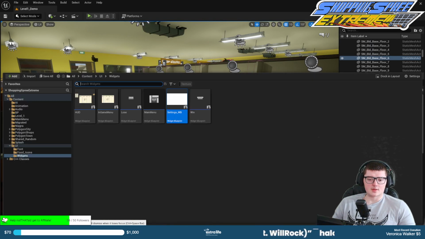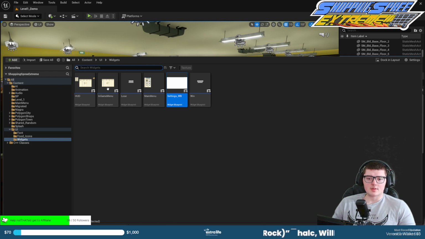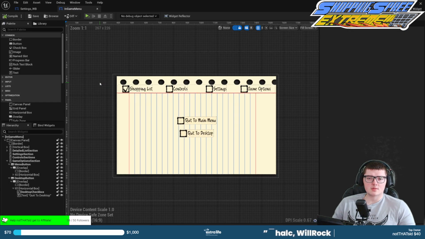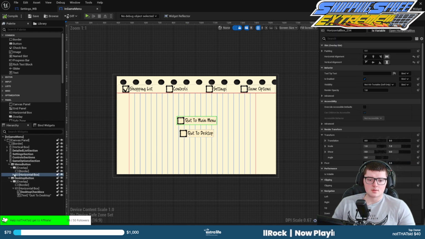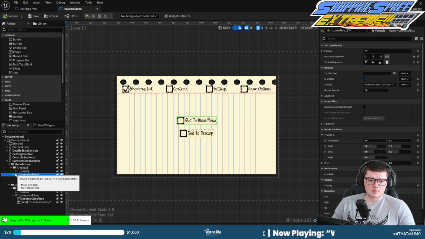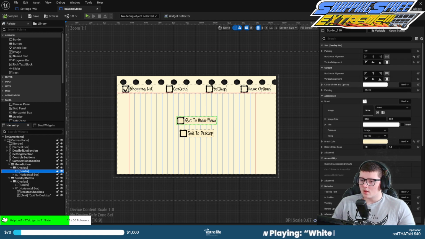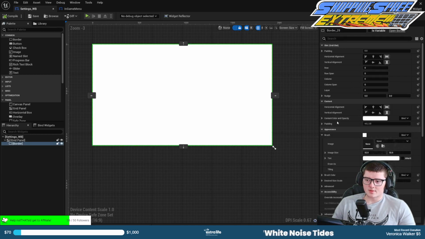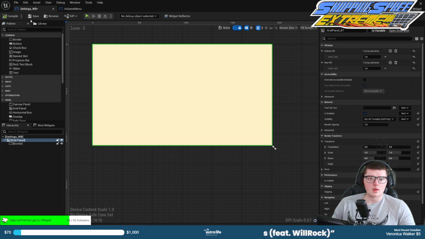So I need to go find that color. I really should save it. I'm going to copy this color, so I want this border to be the same. There we go. That kind of color. And save.